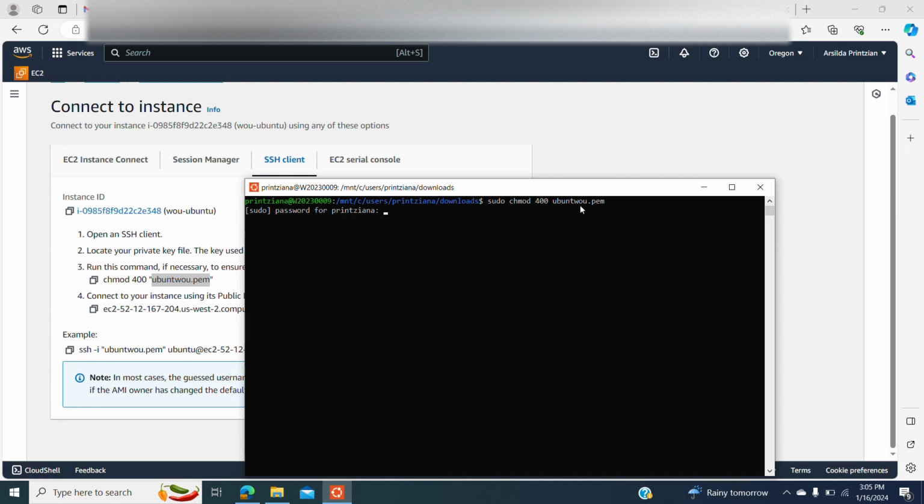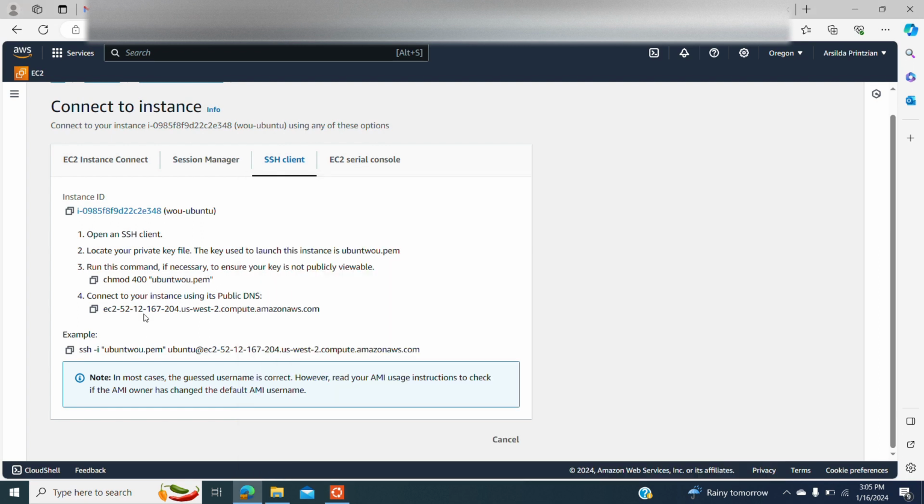Every time that you use sudo, since it is a super user and you can do so many things in the operating system, even if you do something wrong, you can really cause some problems to the operating system. It asks for the password to make sure that you really want to run this command. So after we give the necessary permission to the file, we're going to go next.